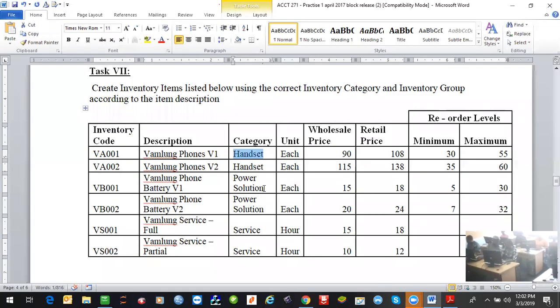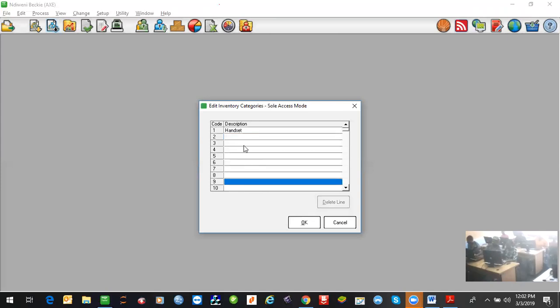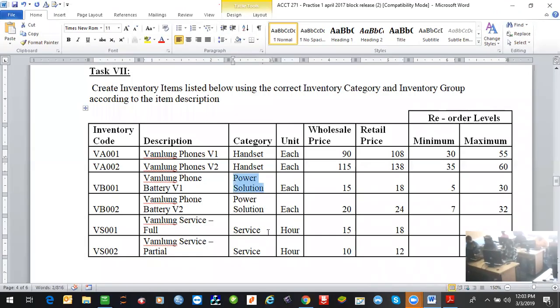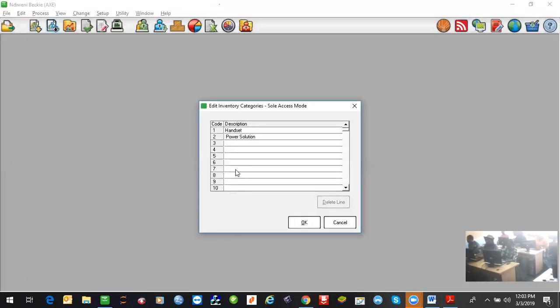Second one is power solution. Third one is service.